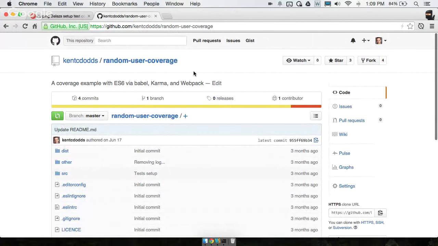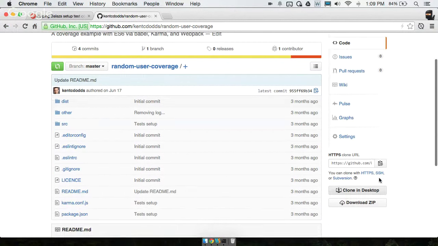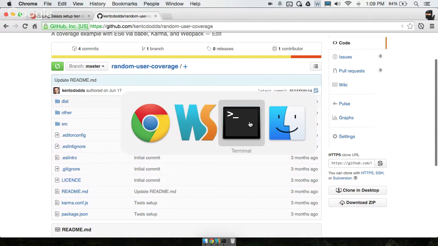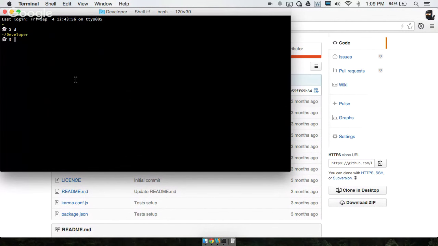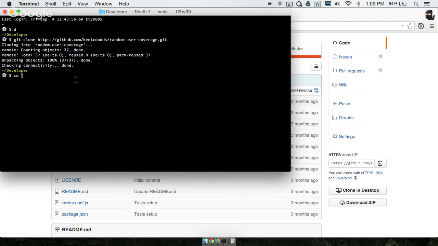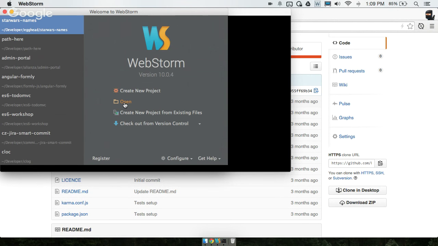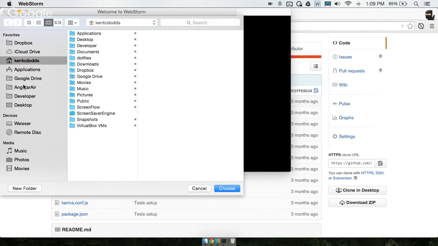Great. So it's the random user coverage, and I'm just going to copy the git URL, and I'll git clone that, and then I'll go into random user coverage and open this up in WebStorm to get a feel of what the project looks like.